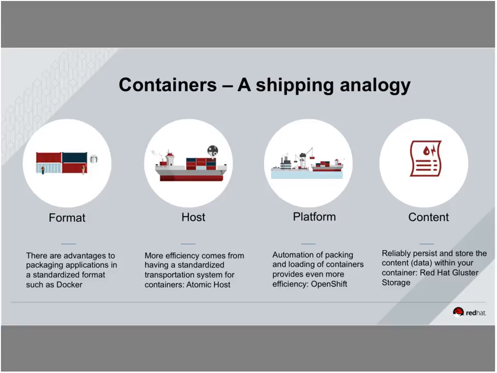And then, you know, you sometimes have different types of ships. You have big ships, small ships. The amount of ships that are available and what their capacity are differs, right? And so that's sort of the platform, right? So one ship might be able to contain 20 containers where another might be able to contain 500, right? You need a scheduler to sort of decide, well, I've got this container, which ship does it go on? And that's essentially OpenShift, which is our Kubernetes distribution, right? And that basically provides the platform for moving your containers around the cluster.